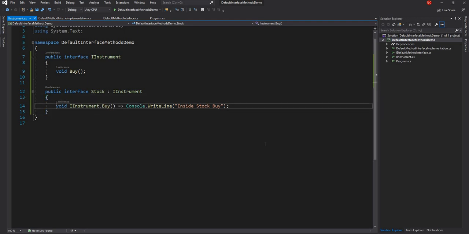So at this point, the buy becomes a default method for stock, or default interface method for stock, but it is overriding the buy of IInstrument.